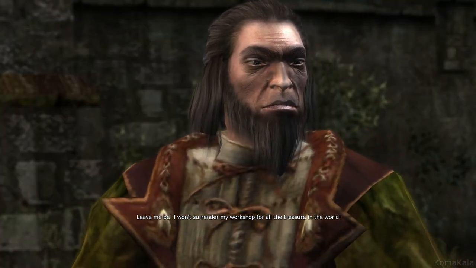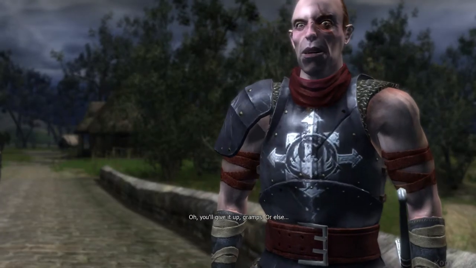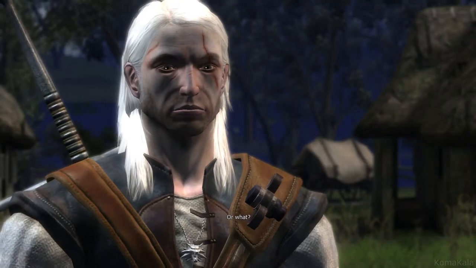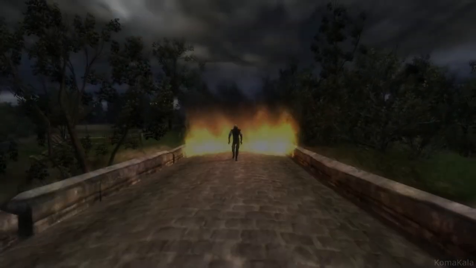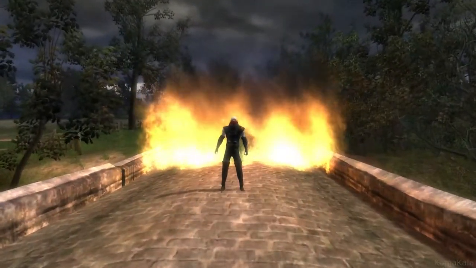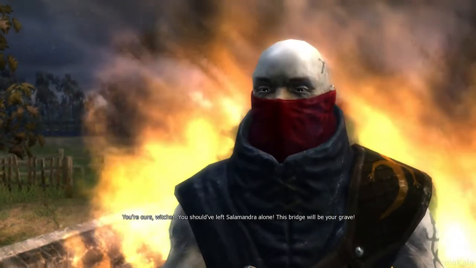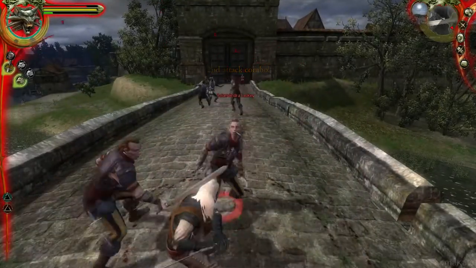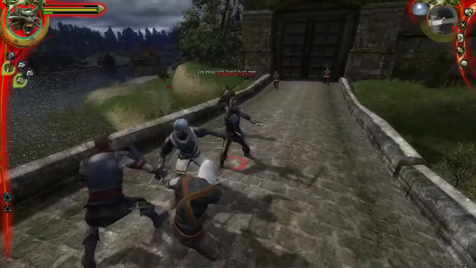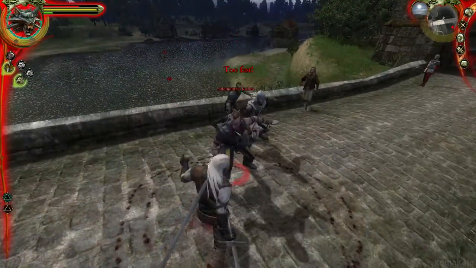Leave me be. I won't surrender my workshop for all the treasure in the world. Oh, you'll give it up, Gramps. Or else. Or what? A witcher! Kill him! Not likely. Oh, dear. You're ours, witcher. You should have left Salamandra alone. This bridge will be your grave. I'm innocent, don't hurt me!